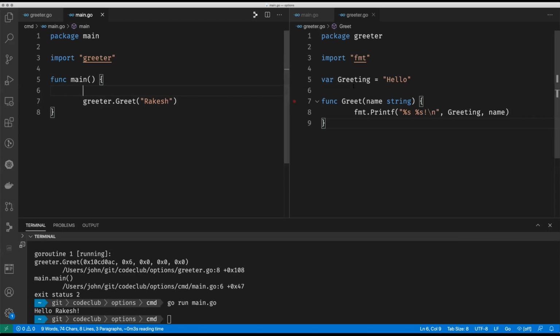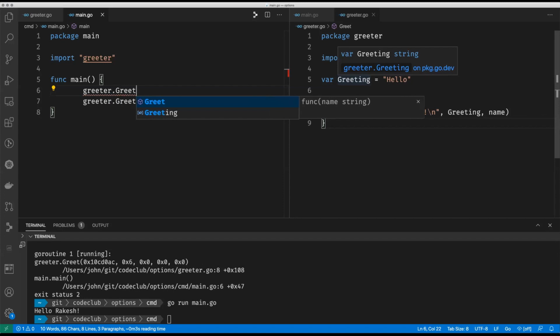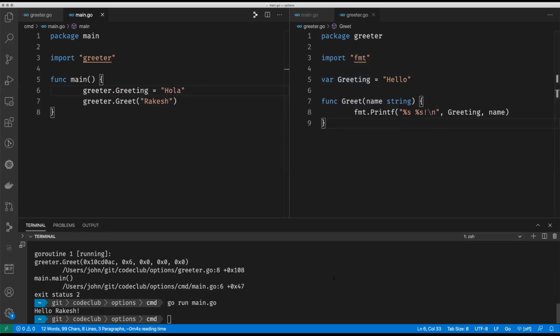Thibaut, we can access this variable, can't we? We can set it directly in the main. So we could do that. Okay, that's working. So this is quite nice, but can you think of any problems about this?